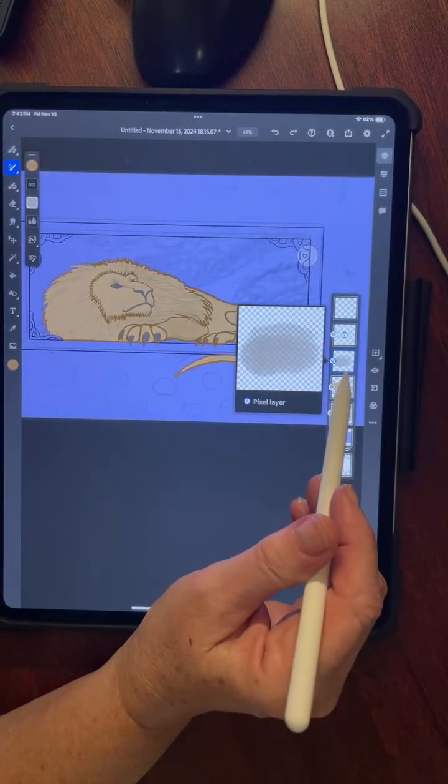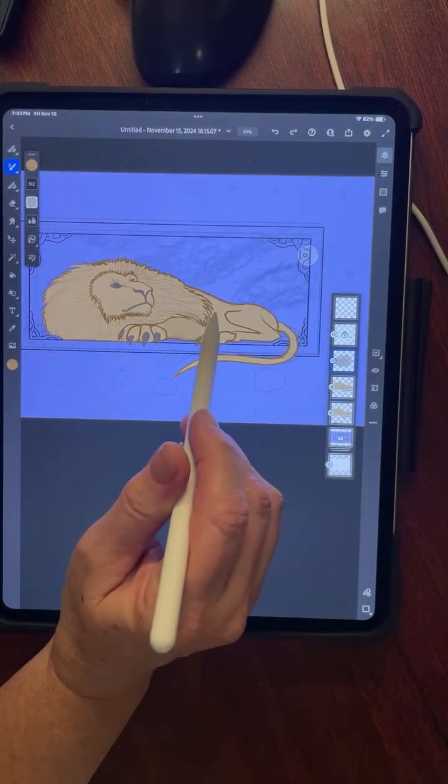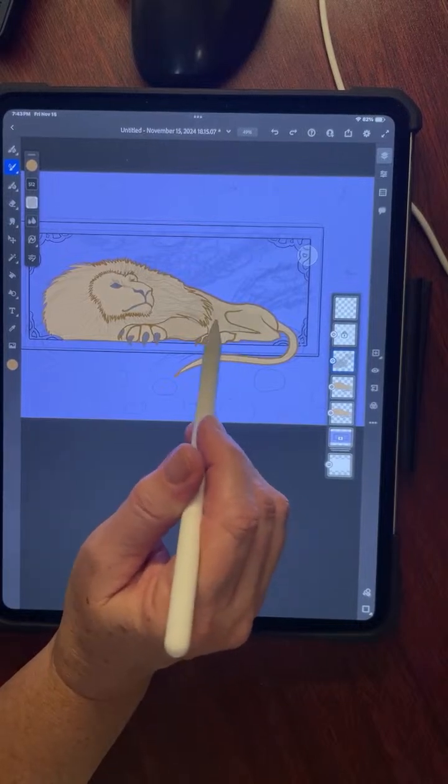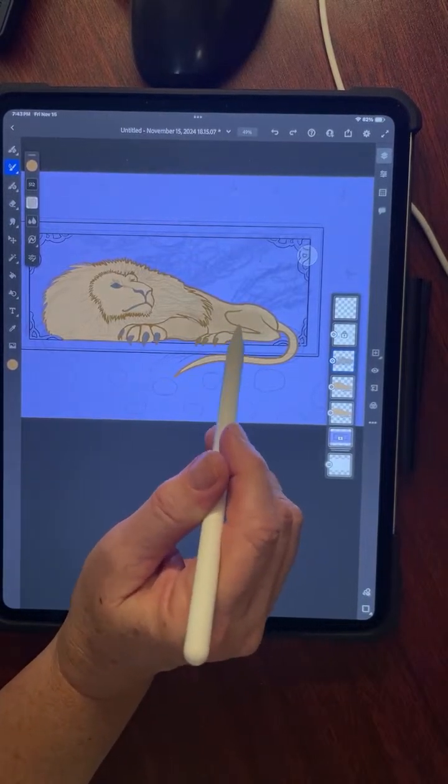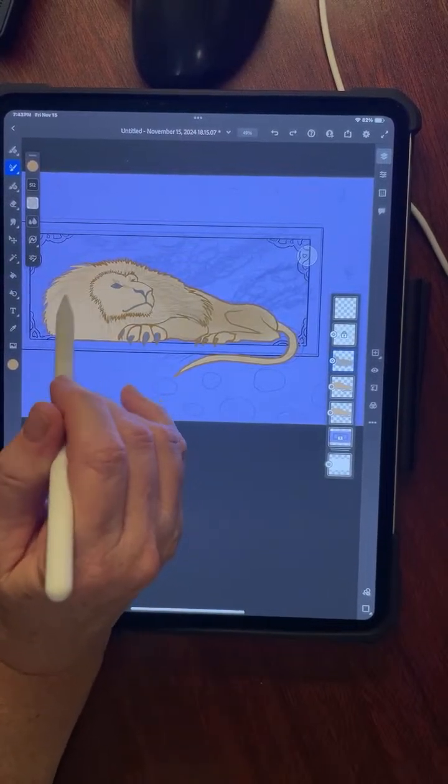So it's on a completely different layer, but I am going to blend it down in a second. But first I'm going to start just by laying down some watercolor.